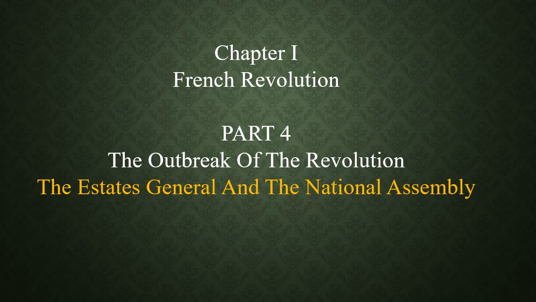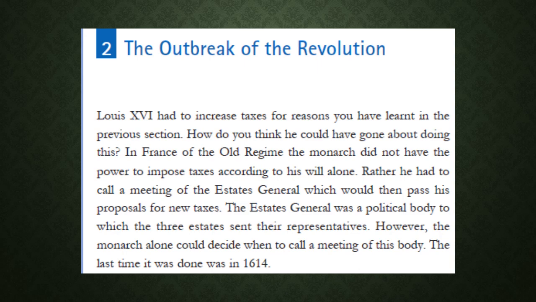Today we will be discussing the chapter French Revolution. This is chapter 1 for the 9th standard history children. Here in the session, that is part 4, we'll be dealing with the outbreak of the revolution. For our better convenience, I have divided this topic into two. So today we'll be studying the subtopic, the Estates General and the National Assembly. The outbreak of the revolution.